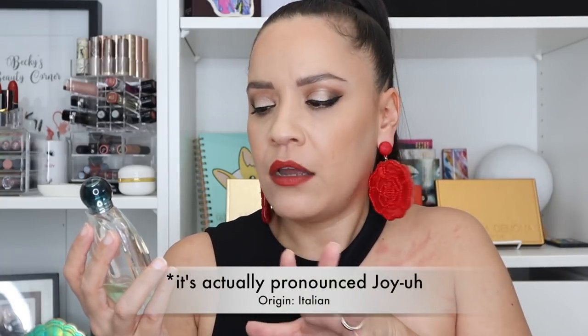Next up is Giorgio Armani — I think it's Acqua di Gioia, it's a little tongue-twisting. This is my signature scent — as you can tell I'm almost done with this bottle, so I already have a backup. This is my most complimented perfume in my collection. It's green, citrus, aromatic, fresh, white floral, and spicy. It's fresh, it has a zest to it, and it's just beautiful — a great year-round scent and my favorite, which is funny because it's completely different from a lot of my collection.